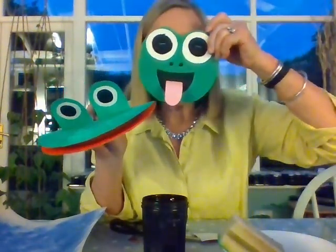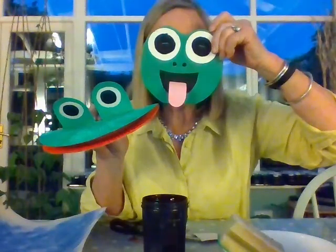So if you'd like to have a go at making a little frog, that would be wonderful. And the first one we made could even be a little frog mask. So you can do them in different ways. There are lots and lots of other ideas on the internet as well, which Mummy or Daddy might help you find. But those are a couple of very quick, simple ones which you can just use out of pieces of card from cereal packs or anything else that you've got to hand.